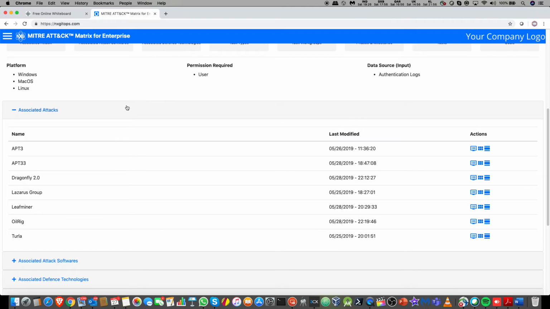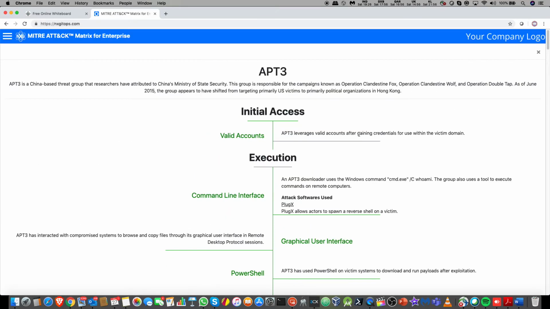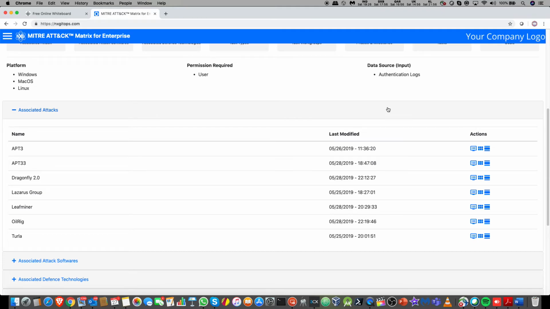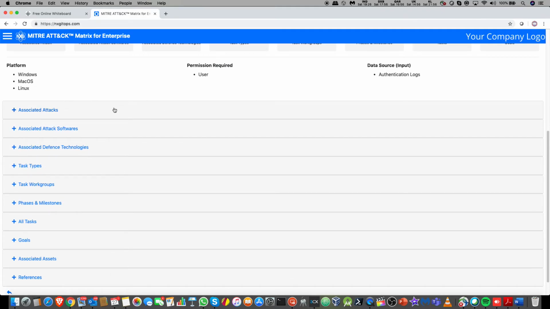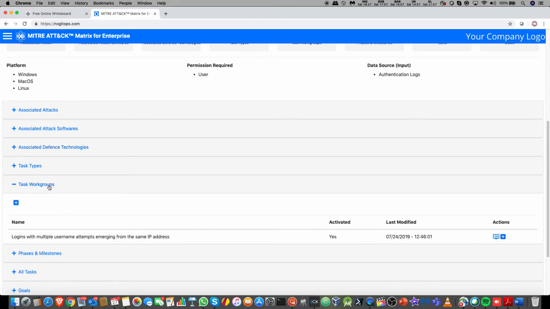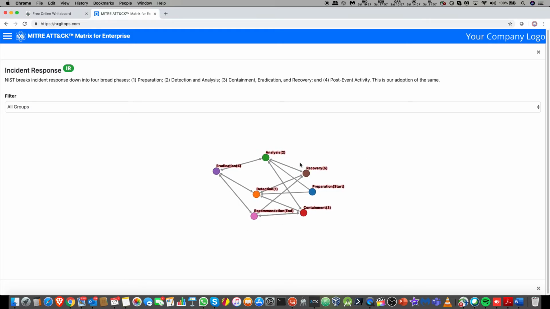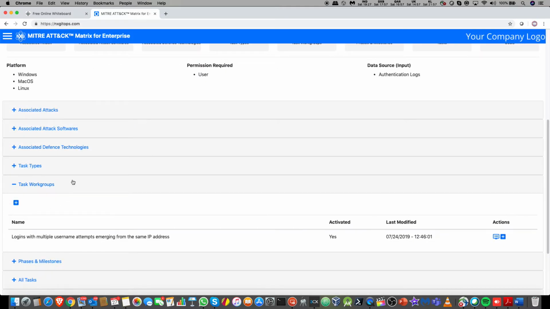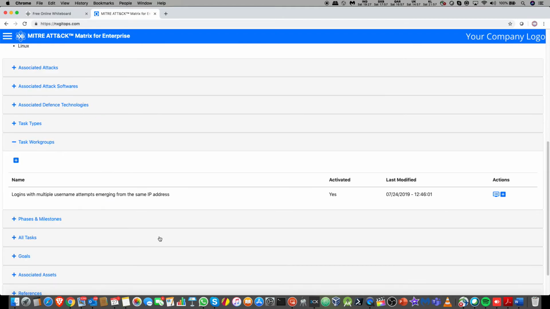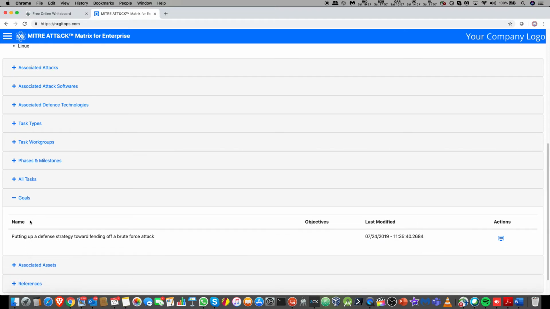The reason for that is so that we have certain KB articles or documentation available. This is an attack, that's why it is showing in this format. But if you're talking more about an operation, we will probably need it in more of a KB article style and things like that. And then I have many processes attached to it. Let's say, for example, this is the process that I'm going to follow whenever a brute force attack comes up on the organization. I have a task work group created, which binds the above mentioned process and the goals that are here.